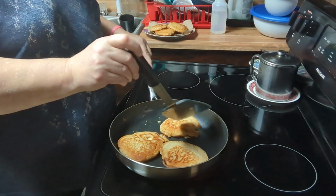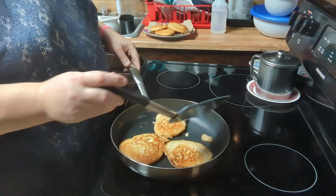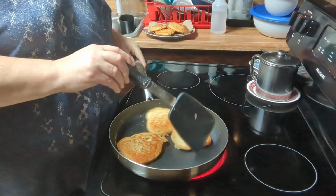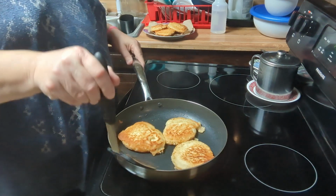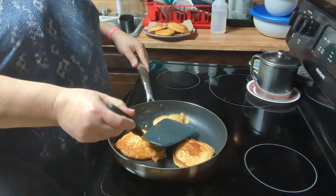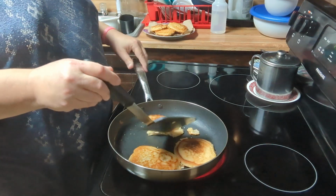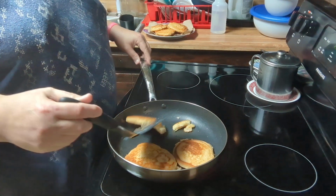See, these are just about done. Here's a piece broke off. I'll get it out. We're about through. And we got 9 out of that. And probably could have gotten 10. I just didn't want to stand here and do another whole thing for one. I think that one needs to be back over on the other side. It'll need a bit longer. That one broke. It's alright, I'll eat those pieces. I'll put them in my bowl.